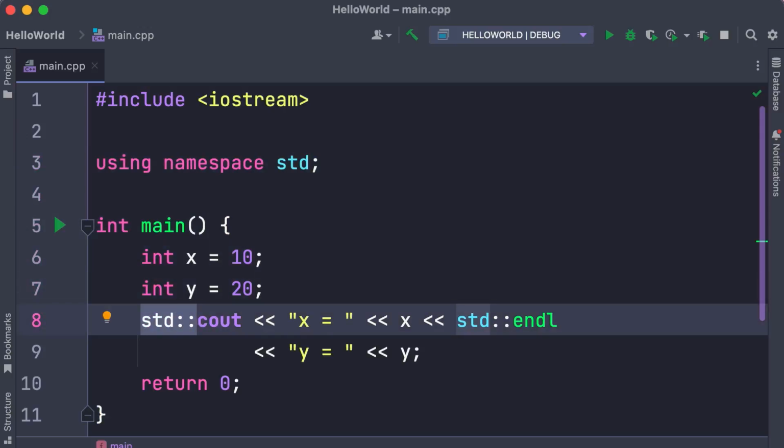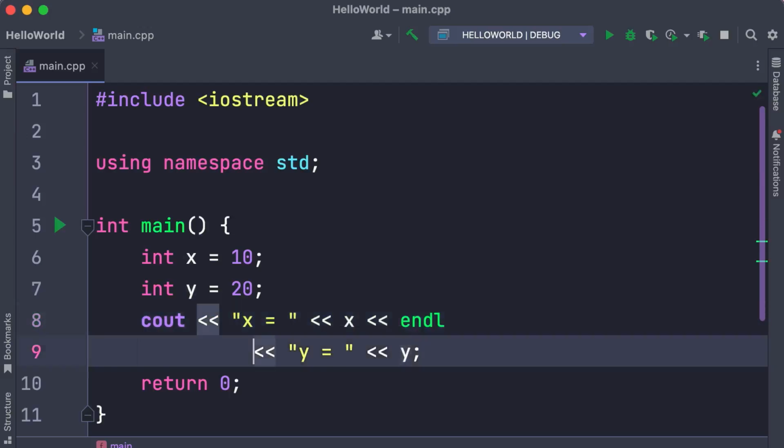So we can simply access all objects in the std namespace. So let's remove that and this one as well. And finally, let's realign this bracket. Great. So now our code is cleaner, more concise, and easier to read.